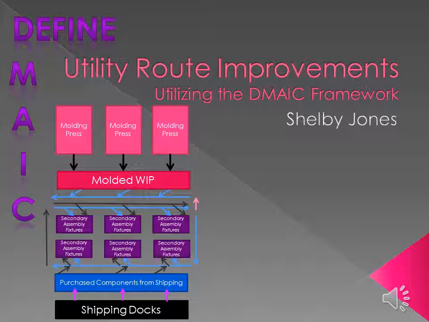There are 4 utility routes in this plant, all running similar routes, and all routes are set up to run at a 15-minute pitch. So now that we know the background, the problem, simplified, is that the routes are not meeting their 15-minute pitch. The scope was narrowed to one route, and in particular one area of the route. That would be here. This is where parts are being delivered to the assembly fixtures.